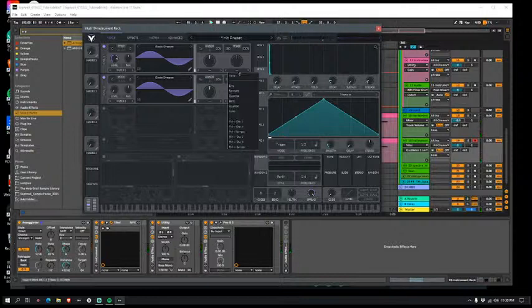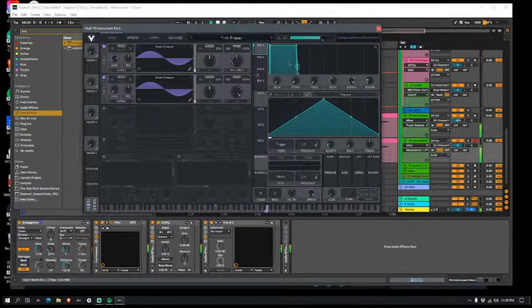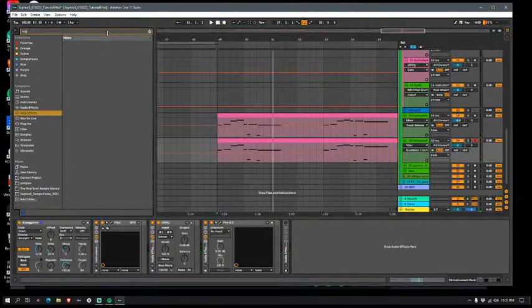And then actually none, and I set this one ring mod oscillator 2. Maybe a little bit of crystallizer on this.